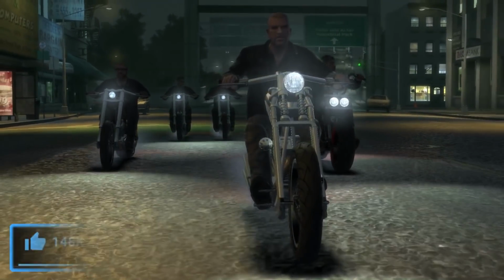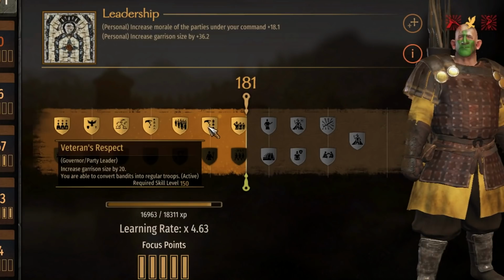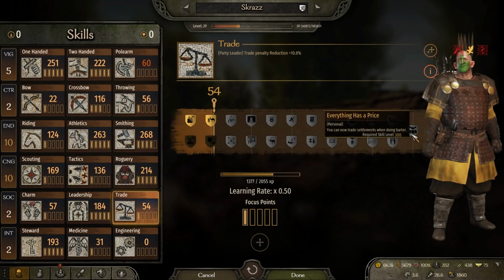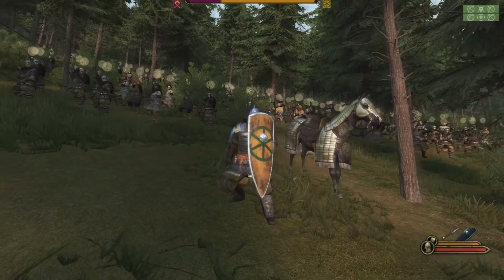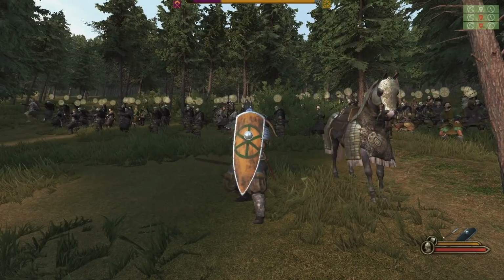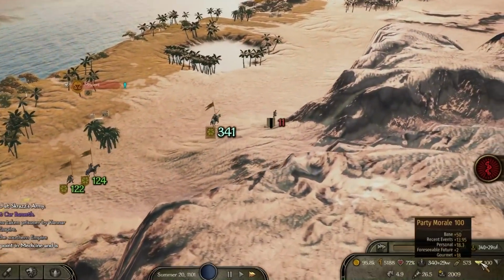And if you've done as I advised and put 5 focus points into this skill, you'll get the Veterans Respect perk in no time. Besides, everything has a price. This one has to be the second most overpowered perk in the game, for reasons I've already explained. Another decent way of getting some leadership XP is to maintain your party's morale above 75.